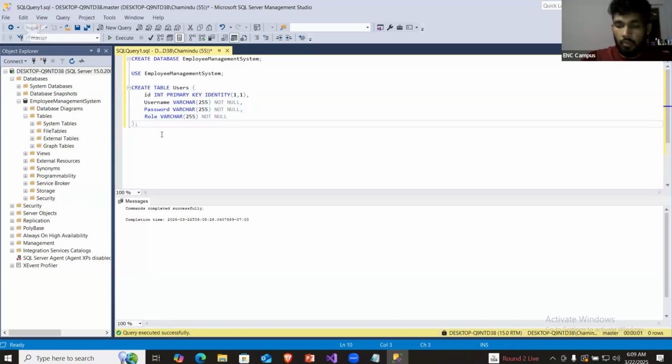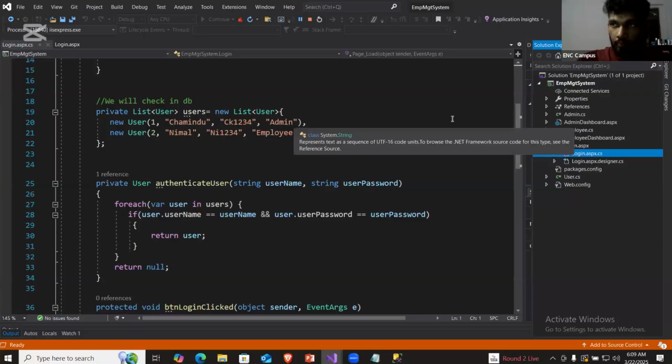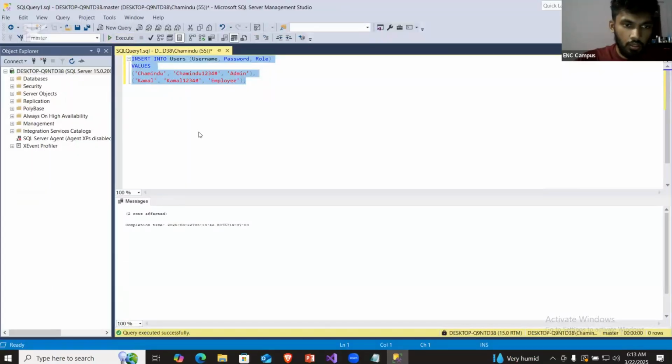Now, I want to insert some values into this table. So we will insert these values into the table. Okay. Now let's see what's inside our table.